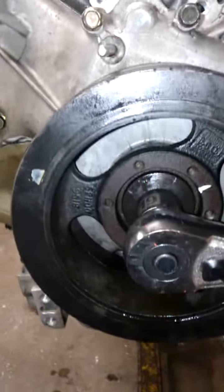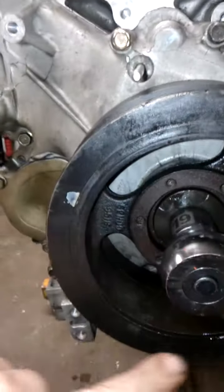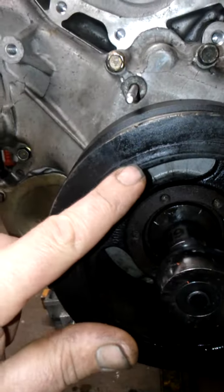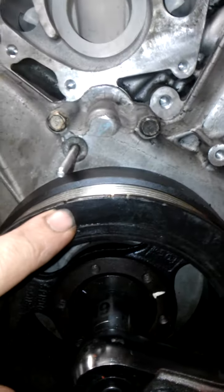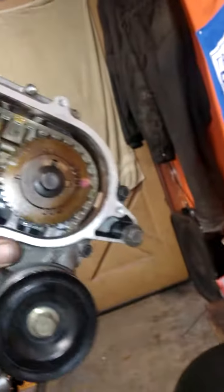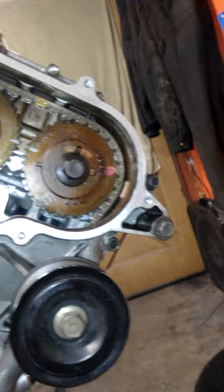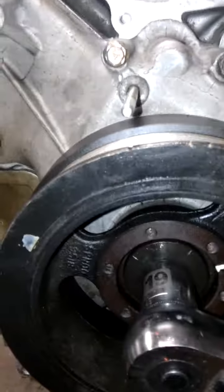And it's always a good idea to rotate this crankshaft, this pointer, around 2 times, because this goes around 2 times for every time these go around once. So when you rotate this twice, this mark will come around once. These will be 180, those marks will be facing away from each other, one over there and that one over there. On the second revolution, it comes back to where those are lined up. So there you go. That's just a safeguard to make sure that you're at top dead center and your timing chains are on right.